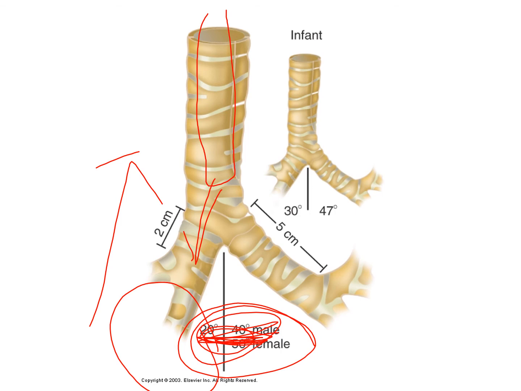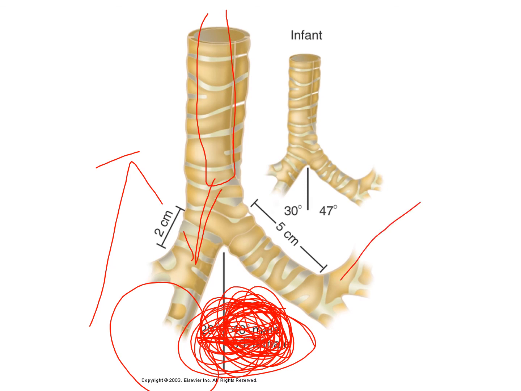Well, there's a 4-pound structure that's located right around here. It's more on the left side than the right. So every time you weigh yourself on the scale, subtract 4 pounds, because 4 pounds of that is your heart. You kind of need it. And that's why, because this has got to go around the heart to go to the left upper lobe and the left lower lobe. So that's why this is longer. Right? And the right side, you don't have much of the heart on the right side. Most of it's on that left side there.